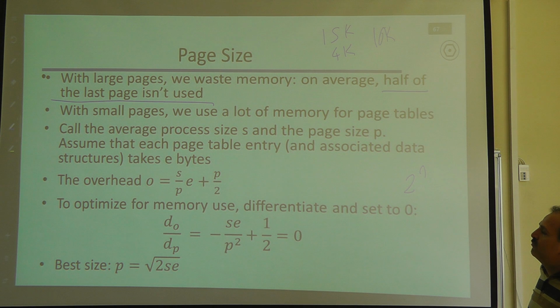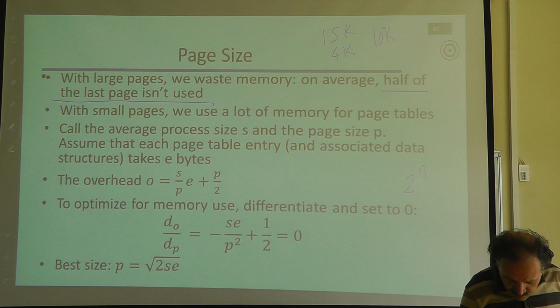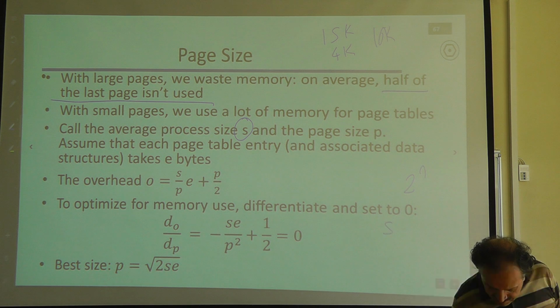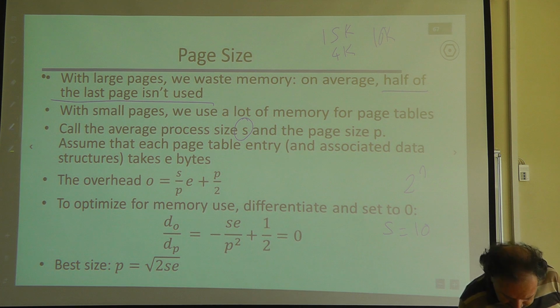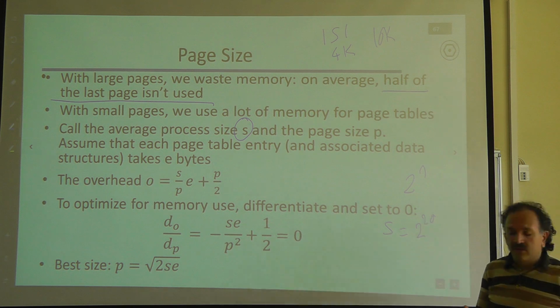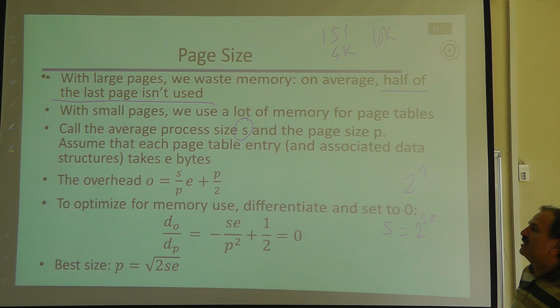So there is a formula that we discussed last time, we started discussing it. Let's say we have the average process size is S. I mean, maybe my process size is maybe like 1 megabyte. 1 megabyte is 2 to the power 20. 10 is kilobyte, okay? 20 is megabyte, 30 is gigabyte, 40 is terabyte, and petabyte.